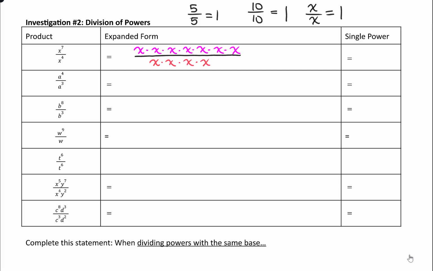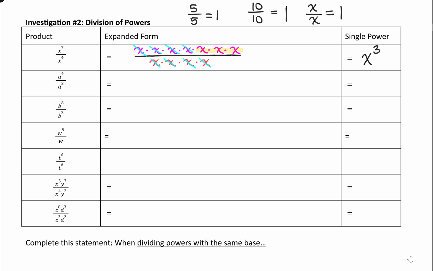Now, if we line these up, we can see that this x and this one will divide to 1. And then this x and this x will divide to 1. I can continue doing this, and you can see that x divides to 1, x and x divide to 1. Well, there are no more x's in the denominator. It's just a series of 1s. And in the numerator, what are we left with? Well, I have 3 x's left over. Well, last time I checked, that means I can write this as just x to the exponent 3 to represent that I had 3 x's multiplied together.